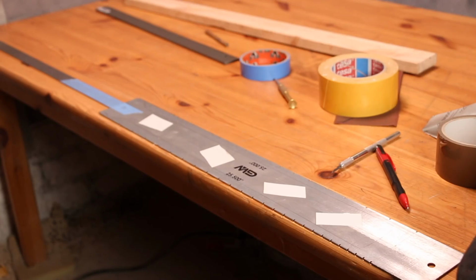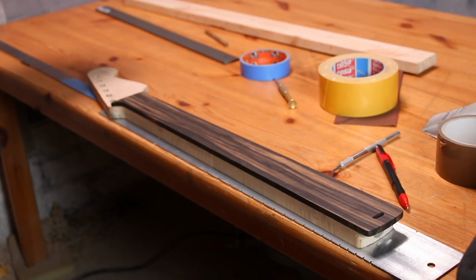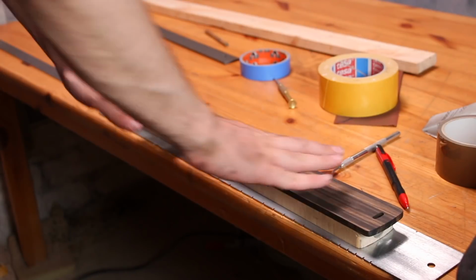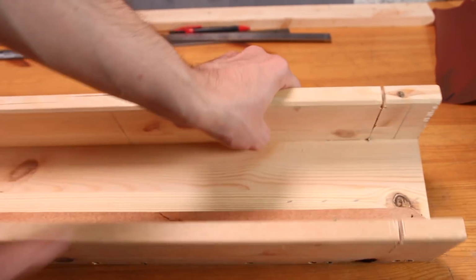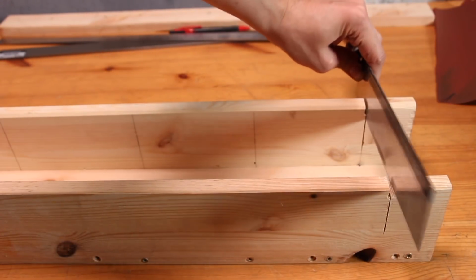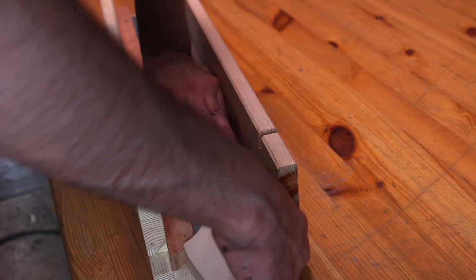Now after doing that, we can start fretting the neck by making the slots, of course, and we can do that by centering our neck to my scale ruler, which in this case is 25.5 inch, and here you can see my slotting jig. I made also a video, you can go and check it, on how to make it. It cost me like $2. You can see my index pin here, and you can see how the saw is 90 degrees to the bottom and to the side of my jig, and we can start now with making the slots.